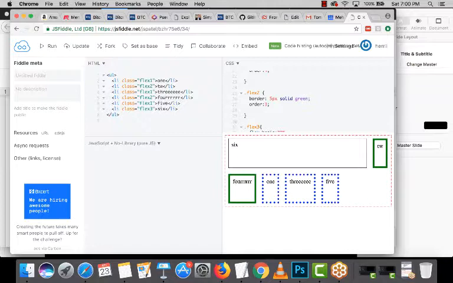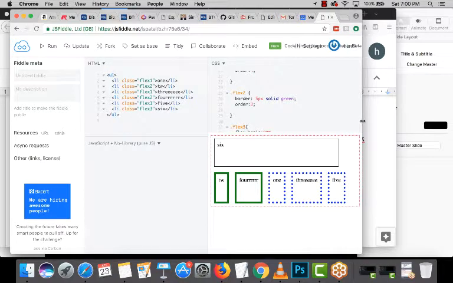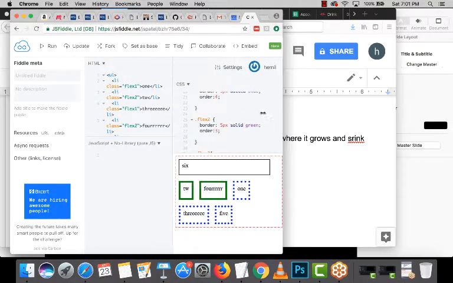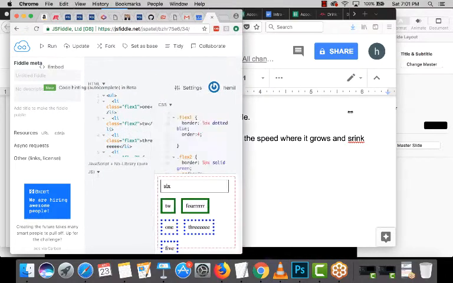And remember, it's never always exactly 80%. Because it's flexible, it just tries to fit itself around 80%.